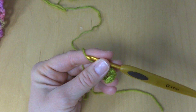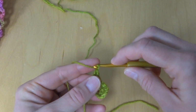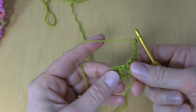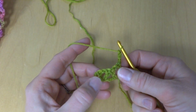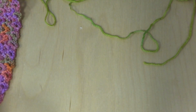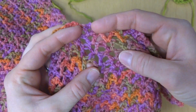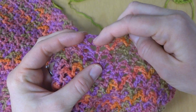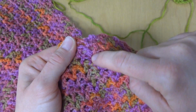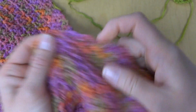Next, we're going to move on to row 1. To work row 1, we're going to chain 3, 1, 2, 3, and turn our work. And we're going to be working a V into the V that comes before it, that we worked in the previous row. So let's go back to our finished shawl for just a second. If you look closely here, you can see that the V's are stacked on top of one another, and that's because we worked the V into the V from the previous row, right into the space there.